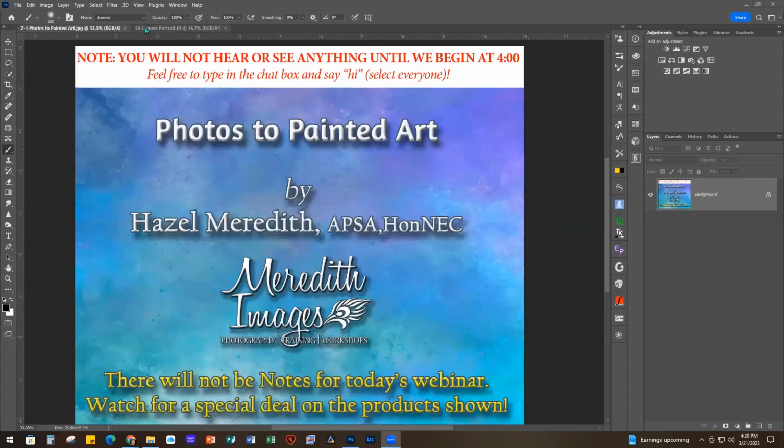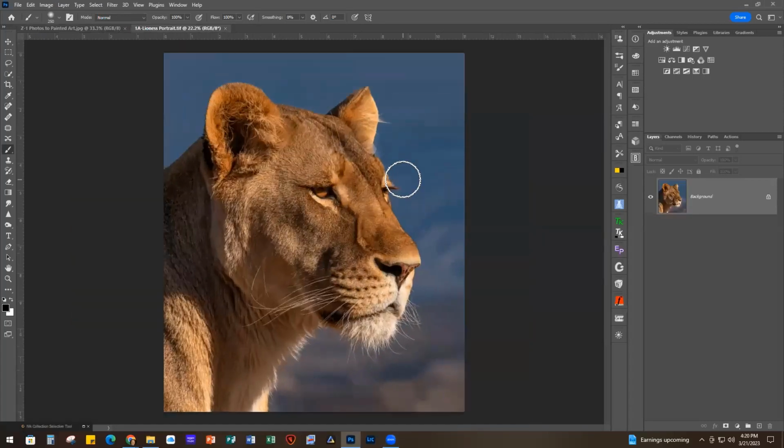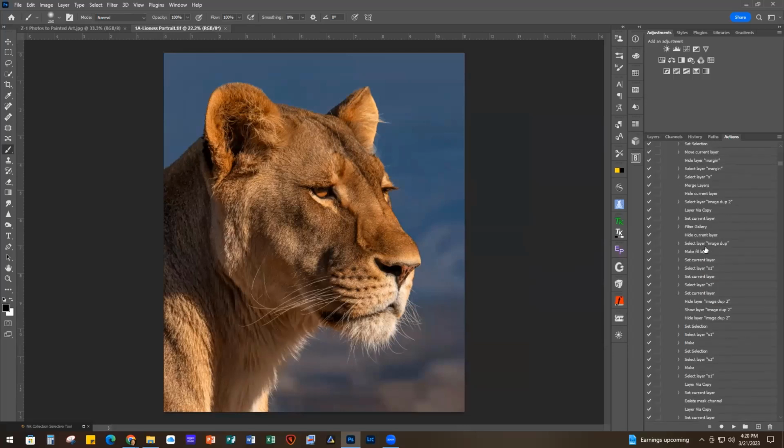So I have an image ready to go. The reason we don't do all of these live is that when you run the actual watercolor action, it takes about 90 seconds. I actually timed it on my phone, and it takes about a minute and a half. So we wanted to get through as many different things as we could. That's why Gavin has pre-recorded these, but he's walking you through all of the steps. So with this one, I'm going to go to the actions and come back up here.